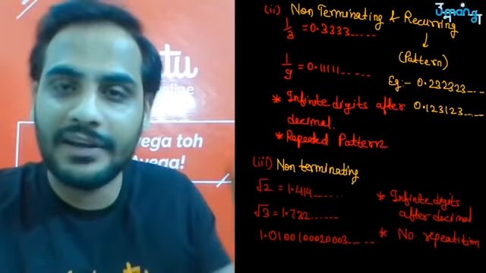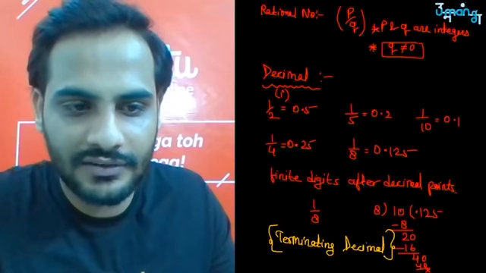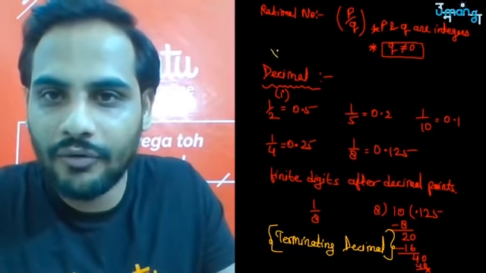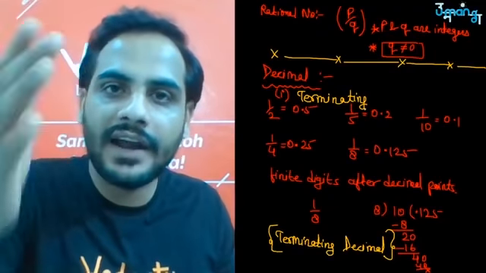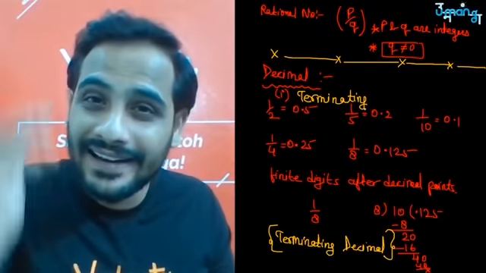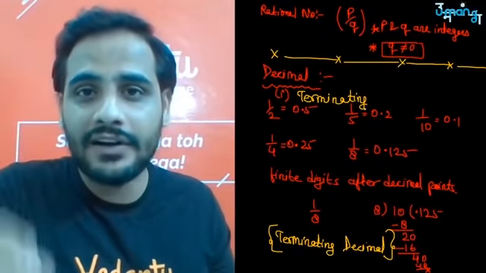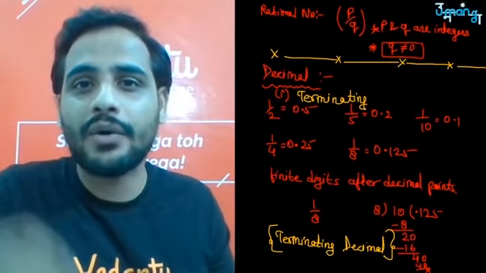So we are not talking about right now what is rational, what is irrational. I have just told you what the different types of decimal numbers are. There are three different types of decimal number. One is called your terminating decimal, and the main thing over here is that there will be finite digits after the decimal. That means you can count the digits, the division will get over. If you keep dividing, at one place you are definitely going to get your remainder as 0.